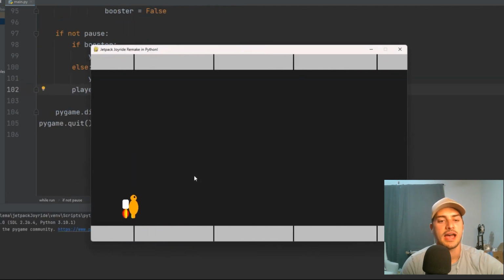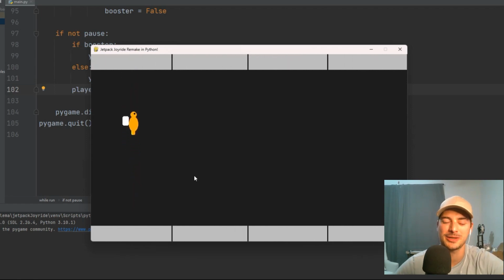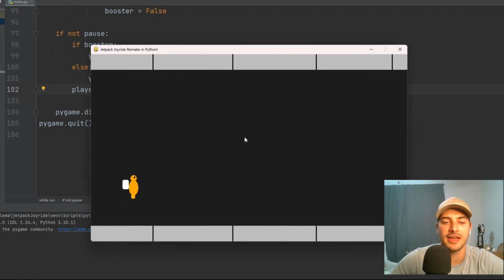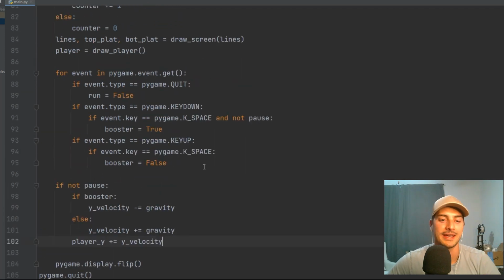So basically, if I go below the floor, you can see the walking animation comes back. And then when I'm giving the booster, the flames that we draw show back up. So I think that's really, really cool. Obviously, it'll make our lives a lot easier if we get the top and bottom floor collision working.